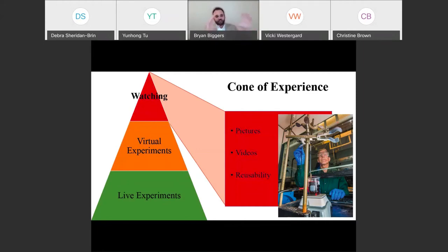So we had our videographer zoom in on the people's face, and then we had another camera over the shoulder watching their hands, and the faculty did the experiments that way. We got some really high quality videos that we own now, so we can use those in a lot of different ways whenever we come back.